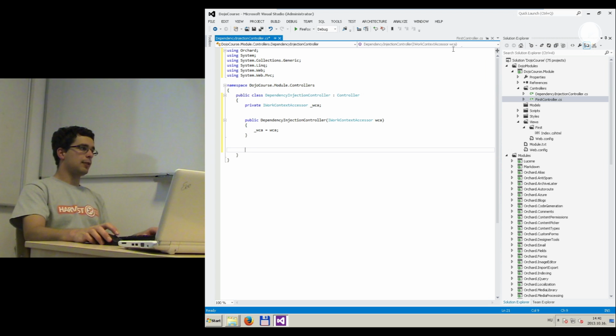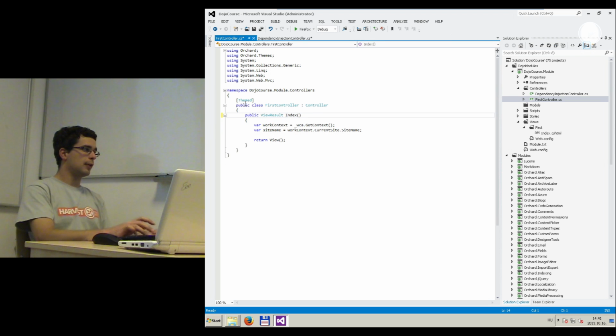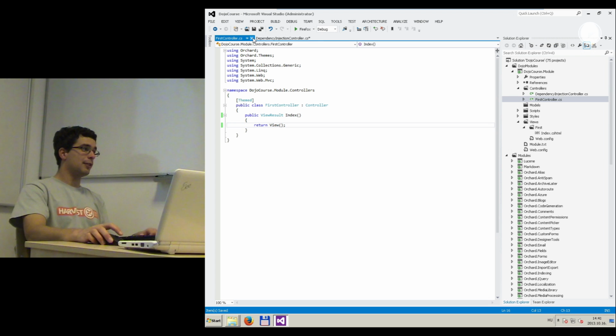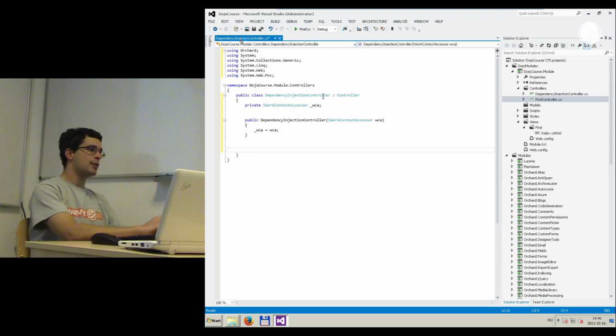And let's create an index method again. So here we have created our index, just for the sake of simplicity, of course. We will do the same now, and I'm removing this dependency injection related part from the first controller. So our first controller is really simple, just for the first steps with our view and with the Themed attribute. And back to our dependency injection controller. So let's create our index method, and let it just return a string, because first we will just look at it through the debugger. It makes more sense in this manner.